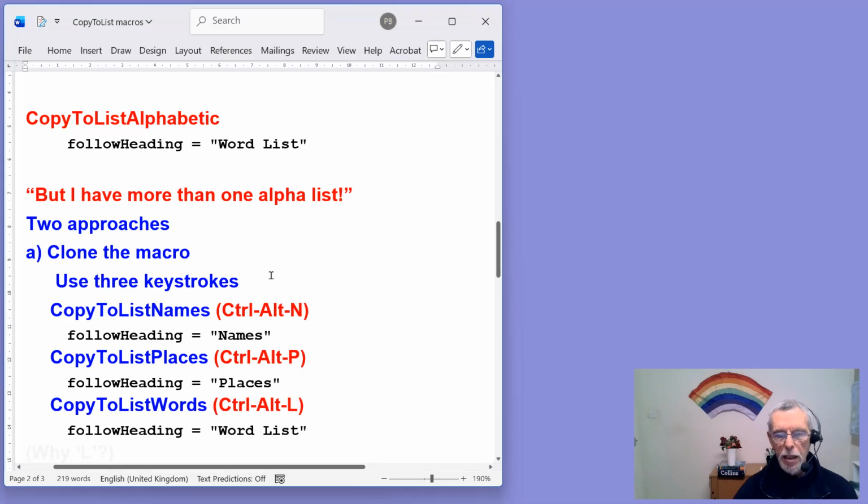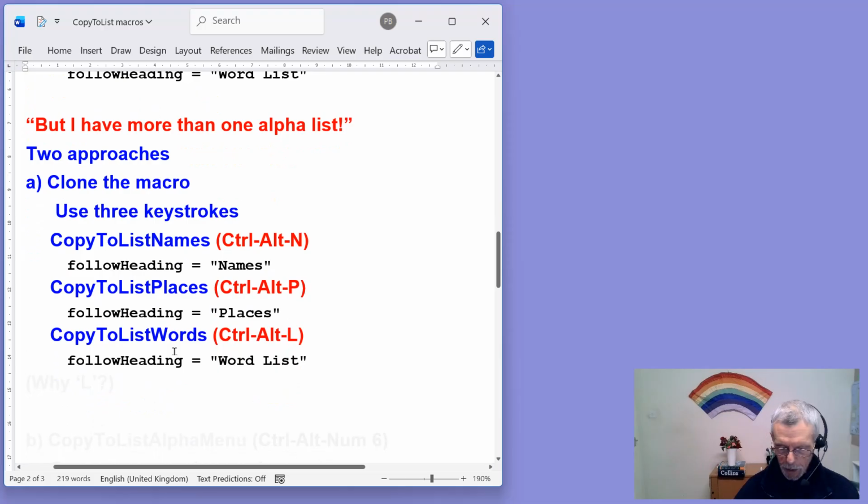Each has its own keystroke, and within that copy of the original macro, you have a different follow heading line, and of course the reason for changing the name of the macro is you can't have more than one macro with the same name. So that's the first approach.